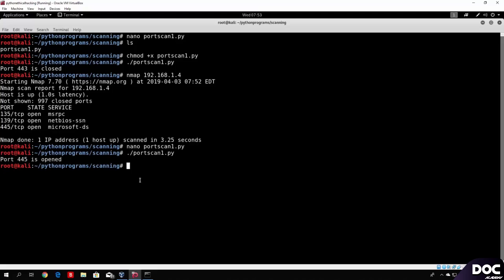But this is the most simple version of our port scanner, so in the next few videos we will try to make it better, implement some different functions, make it scan more ports than just one, and so on. I hope you enjoyed this introductory video to the port scanner. For those of you who are a little bit more advanced and know Python, it might be a little bit too much explaining for your taste, but please stick around. Later on we will be coding some of the more advanced stuff, don't worry. And the more we go with these programs, the less I will explain what I'm doing in them.